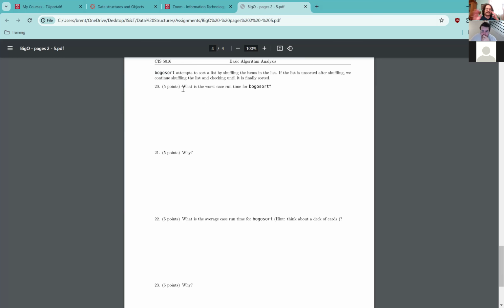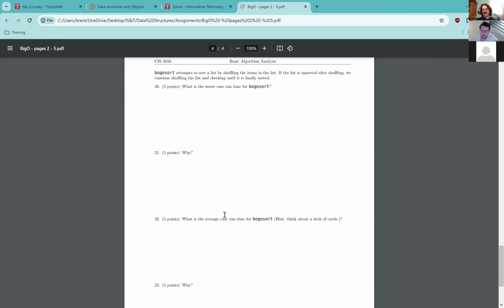with a worst case runtime, what we're considering here is the algorithm for BOGO sort, which simply says you shuffle. Assume you've got a deck of cards, and you're trying to sort your deck of cards by randomly shuffling. If you're just simply shuffling it, there's no guarantee that you don't end up with the same sequence more than once. So that's what I'm saying over here. What if I could hit the same thing multiple times? What would be the worst case scenario? And what's your explanation for that?